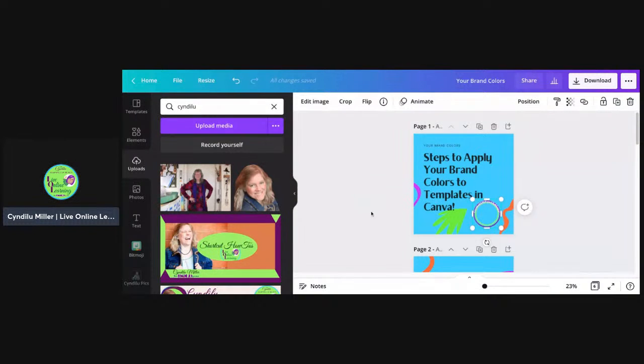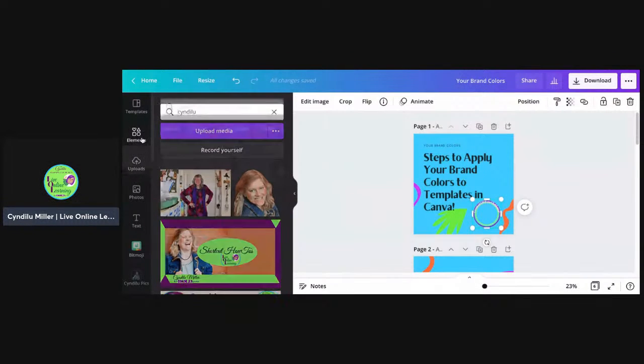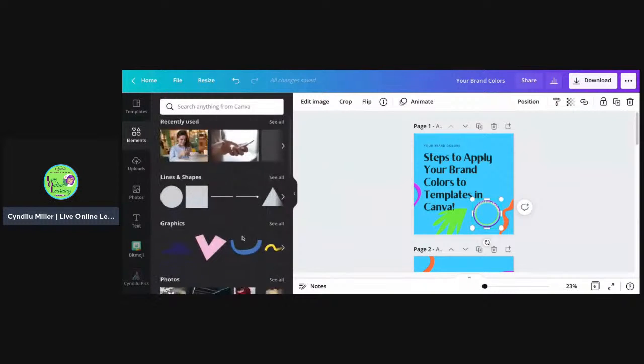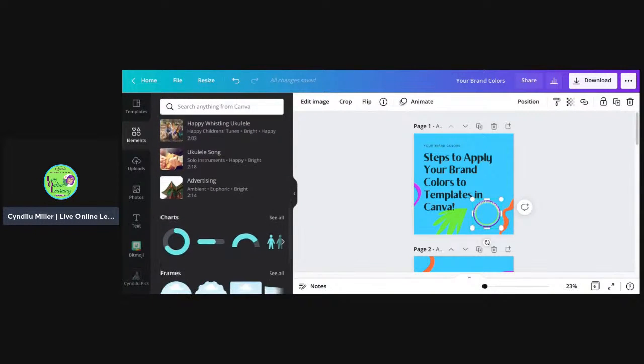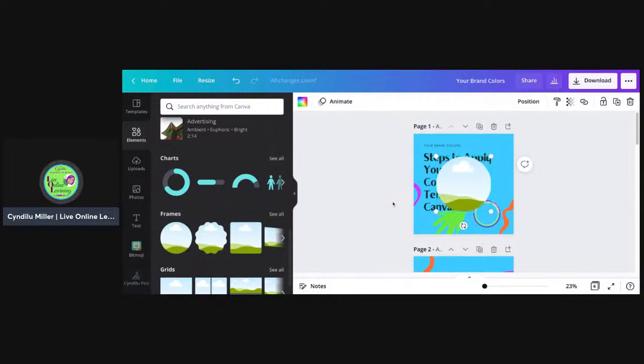But I need a circle first, so I need to go get a frame first. Elements, I'm going to go grab a frame. Here we are. Going to make it smaller. Going to put it on top of that other one there. Going to make sure it's the same size as that circle or smaller, because we'll be pushing it to the back. Okay, those guidelines came up, the cross, and that means I've got it right on top of it.